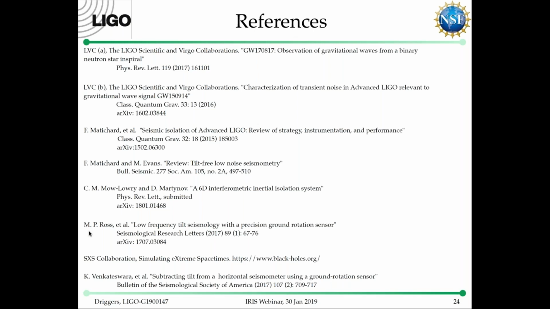Eric Fielding asks, have you looked at the predicted motion from a magnitude 9 scenario earthquake, like on the Cascadia subduction zone? Would this motion be so large that it would cause permanent damage to the seismic isolation system?